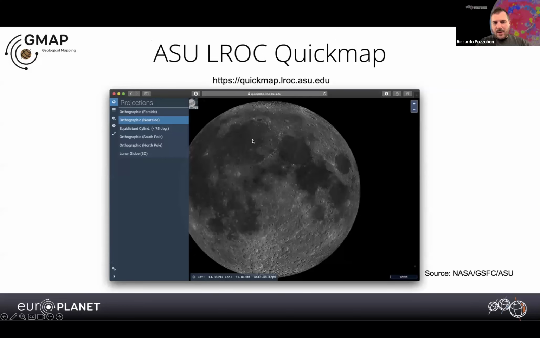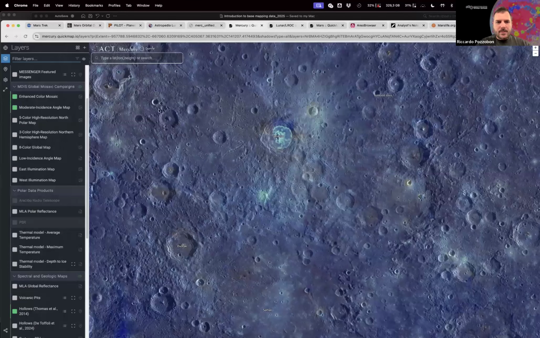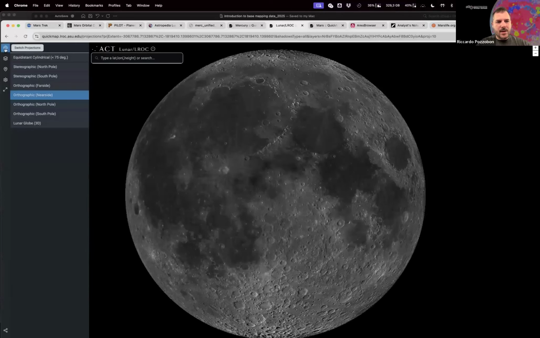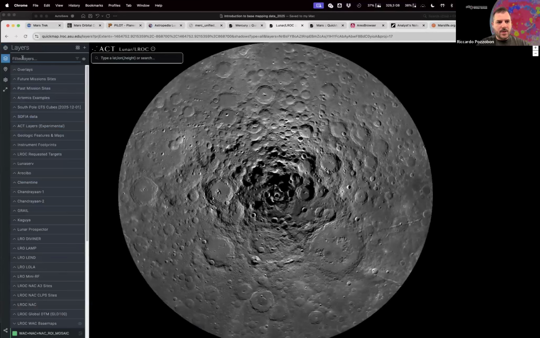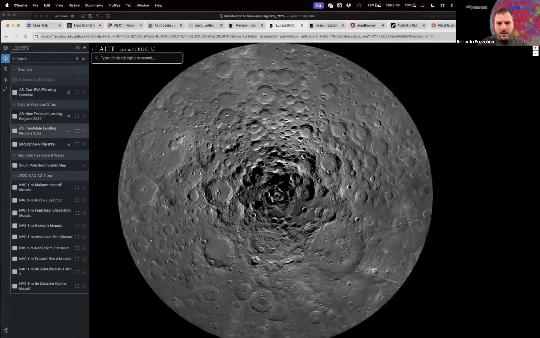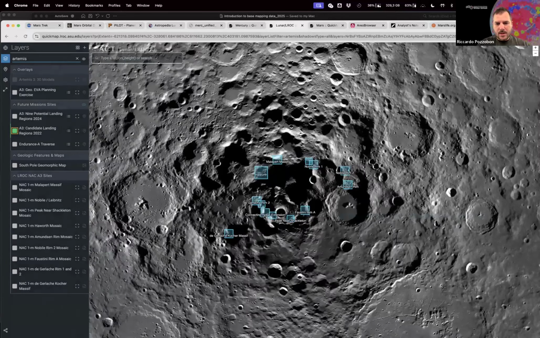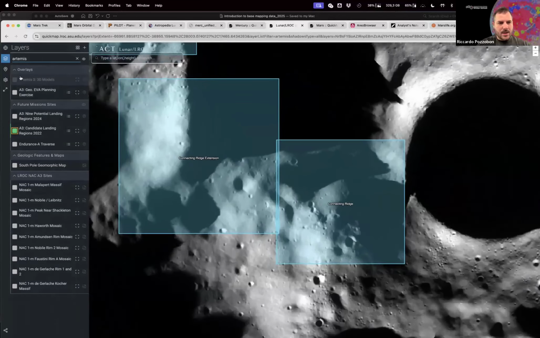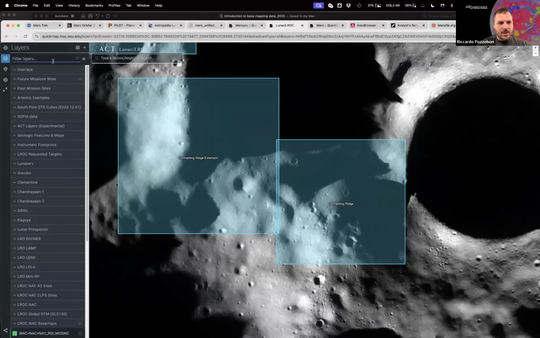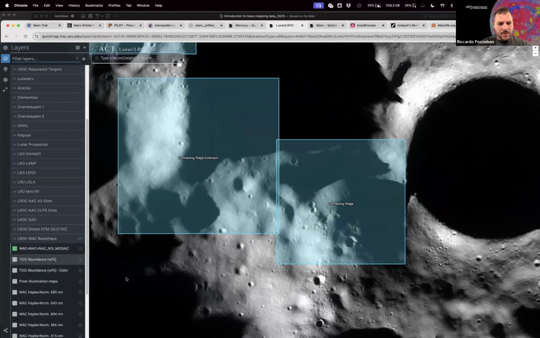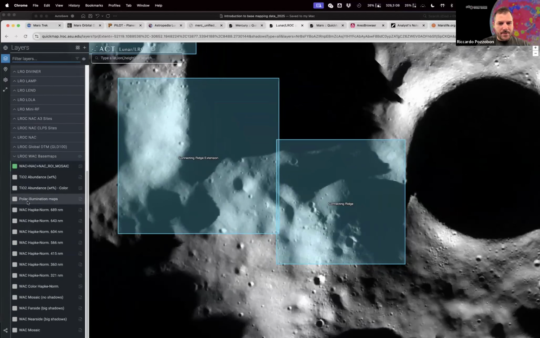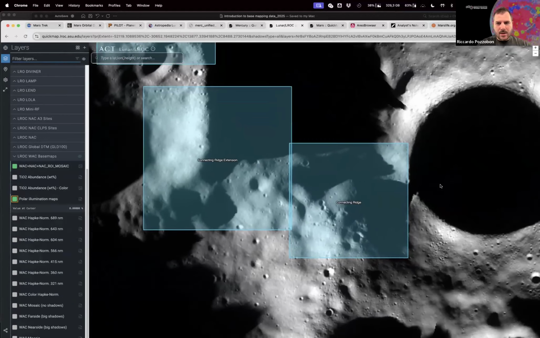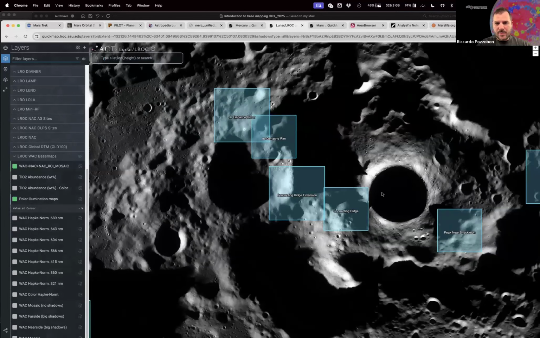And here you can see some QuickMap demo on the Moon. Here you can change projection. Let's say I want to go to the South Pole because I'm interested in the exploration of the South Pole. I want to see what are the Artemis landing sites. These are the candidate landing regions. Let's focus, for example, here. And here I want to know other things. For example, I want to know if there's some titanium abundance or the illumination map. Here I will get all this type of information.